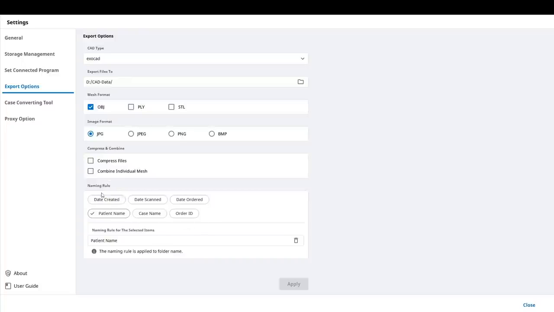And for power users and advanced users, as you know, with nomenclature, it's extremely important that you properly label everything, and with the CAD software, if you're off by one character and you haven't named it appropriately, then it can create all kinds of havoc for the design and the manufacturing. So you get to set the naming rule here. You get to choose what type of mesh format you export it in, and then you can have all the files exported to the appropriate folder.